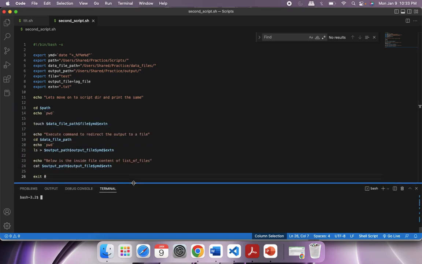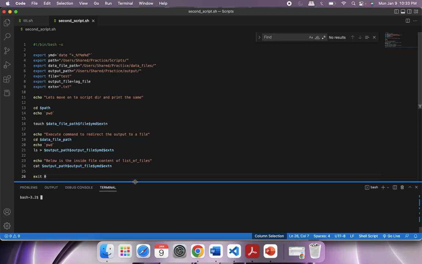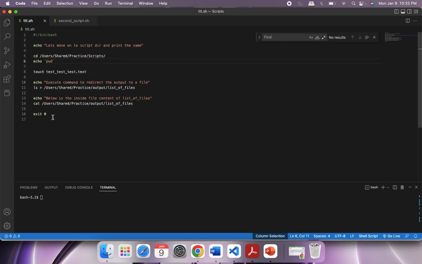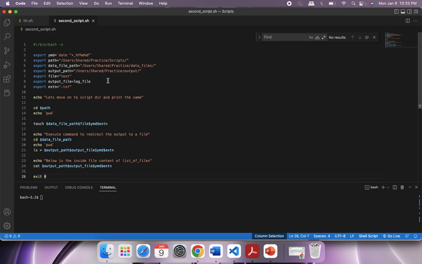Now this is exactly similar to the script which I have already explained previously, the same one which is uploaded there. I just added a few things. Whatever basic scripting we have performed, usually when you don't have any variables, when you are very much sure that the script is not going to do that many things, you can go ahead with very basic scripting. But if you have a lot of paths, a lot of files, then it is recommended that you always go ahead with variables. So we will see how we have defined the variables.